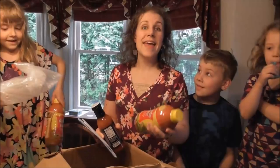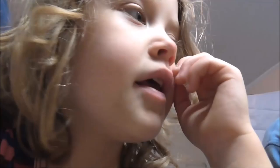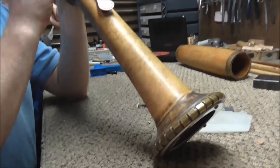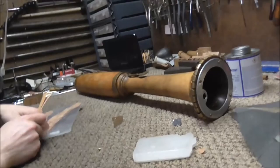Thank you. Daddy's working, and he has a really weird instrument. Look, I'll show you. It is weird. Daddy is working on a really weird instrument. You know what it is? You need sunglasses. It's a tenor shawm. Yeah, it's a tenor shawm. Super old. Daddy is done with the instrument. That's amazing. Yes, it is.